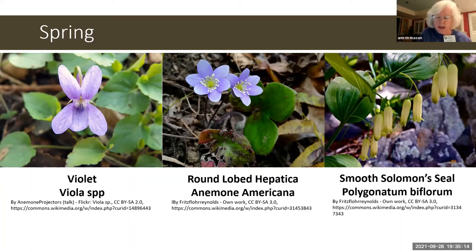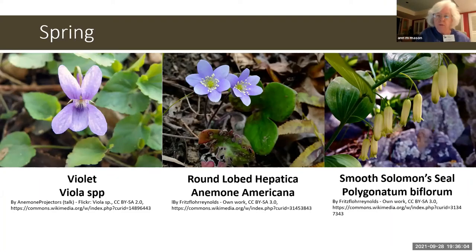The round-lobed hepatica is an anemone that blooms from April to May, and it is a great spring bloomer. I hate to say flower, because those lovely petals are really sepals. They're the showy sepals of this plant. The flowers are actually in that yellow area in the center. Now, you can tell what the weather's going to be like because this flower will close during rain and at night. Sweat bees and flies love this clumping ground cover.